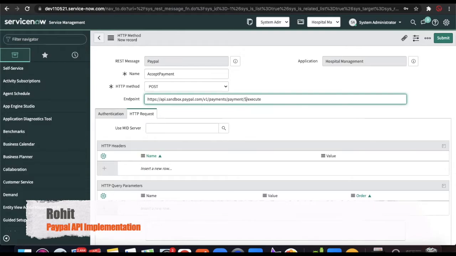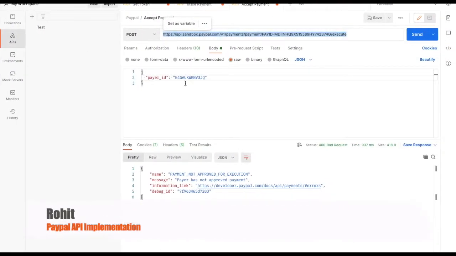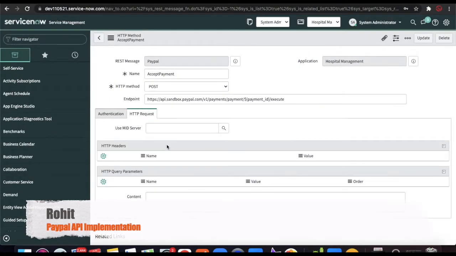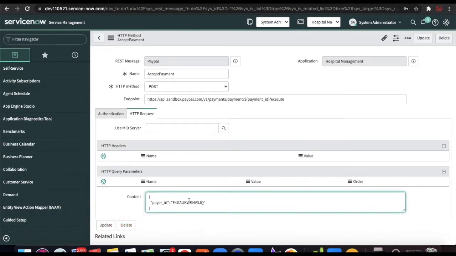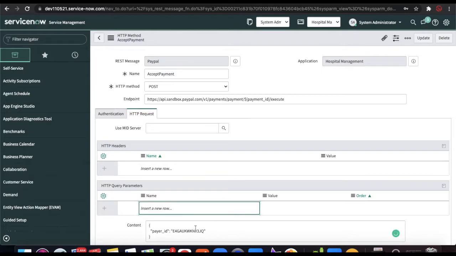So we'll replace it with that payment ID. Okay, and then save that. And this is our body that we have to pass. So in the content we'll paste this one, and then we'll copy this value and replace the same one.